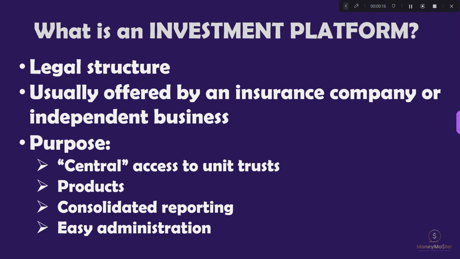The next benefit, or the next thing that's important, is easy administration. We all love easier administration. And these investment platforms were created, one of the main purposes is to make your admin easier. So once you've got your consolidated report, it gives you everything that you need to know, and it gives you information about, let's say, tax information. How much income did you earn from interest? How much capital gains were there perhaps? So it makes your administration easier.